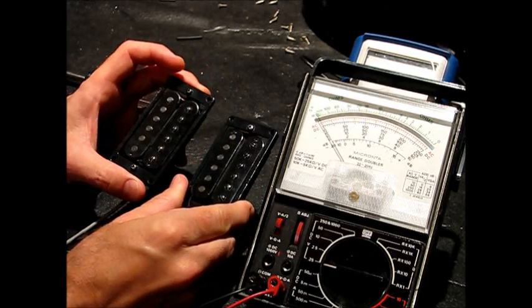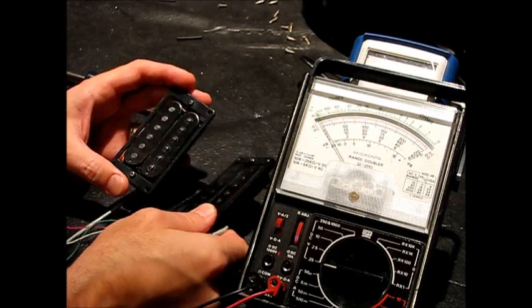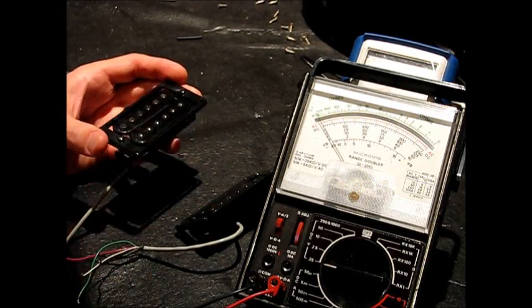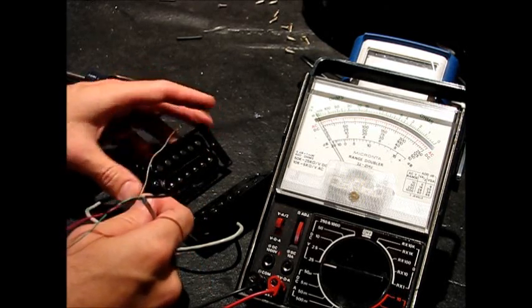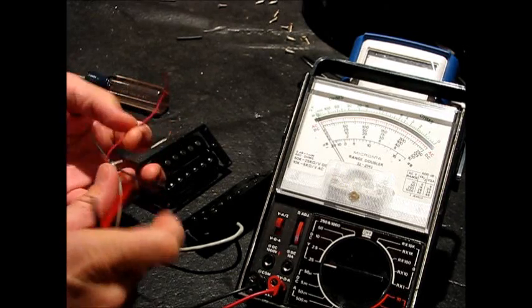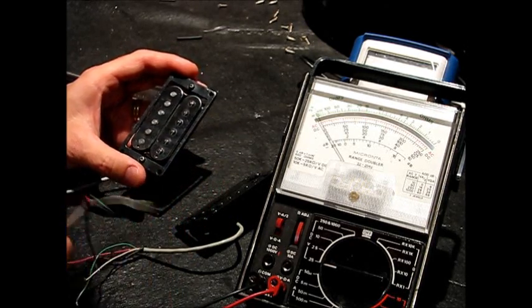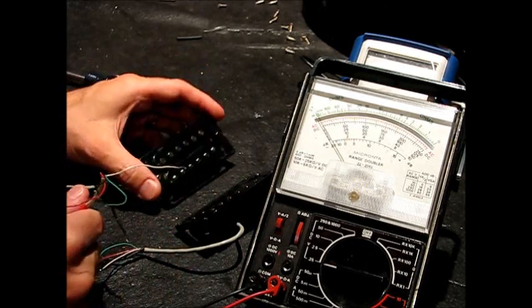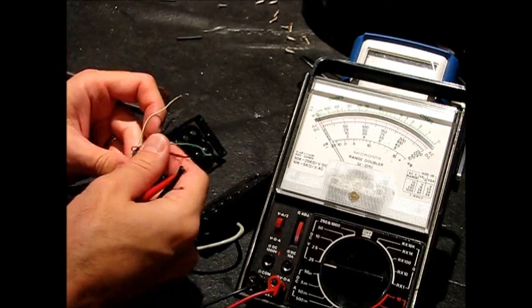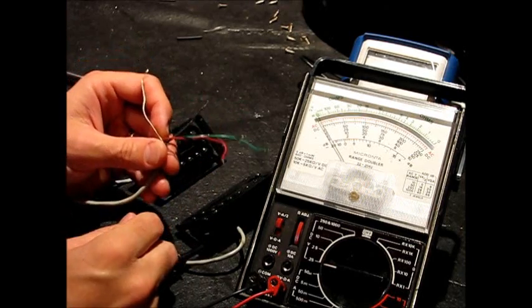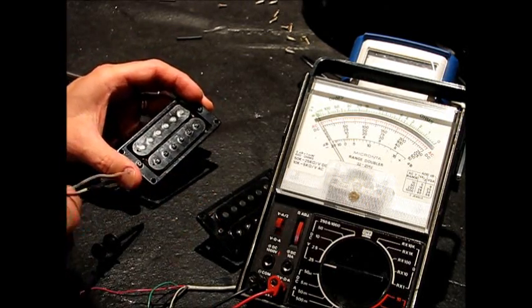This is a fairly common thing, especially in Les Paul circles. Guys like to flip the magnet on one of the pickups to get an out of phase sound between them. So if you flip the magnet around, what comes out of these wires essentially comes out the other way. If you reverse the magnet, the induced current is going to flow in the opposite direction. So it's going to look like now suddenly this pickup is now electrically out of phase with that pickup. So what you end up having to do in that situation is what we talked about in the other video. You have to then treat these wires differently. You have to go through and figure out which sequence you want them in. It's kind of like everything gets reversed and turned around in order to end up with the same electrical phase if you want them in phase.